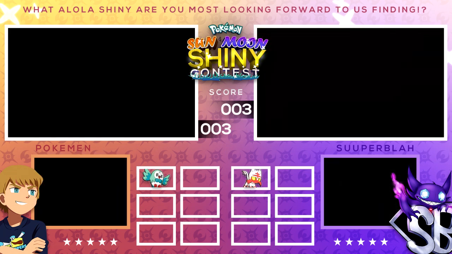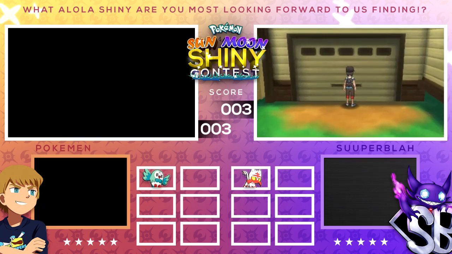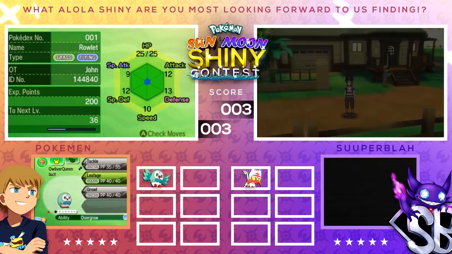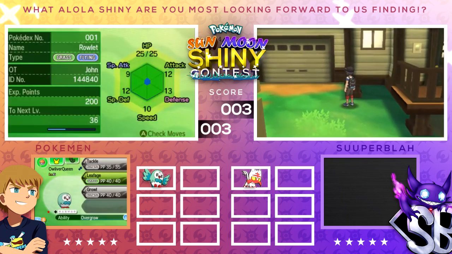This is the first Pokemon game with a garage. Really? Can you go into the garage? No. Wow, that kind of just ruined my day. That's cool. But we have a card. Oh, minus special attack, plus defense. Well, I guess physical attacks are all that really matters. Not the best nature, but not the worst.